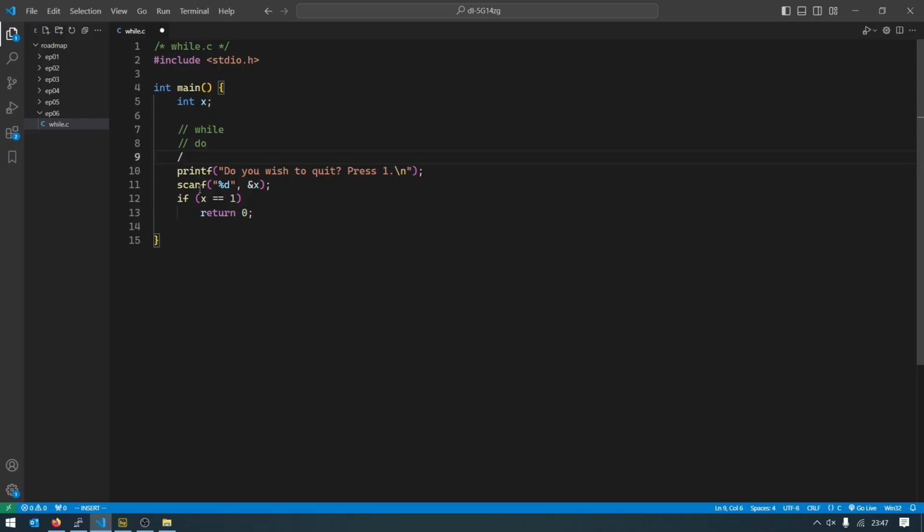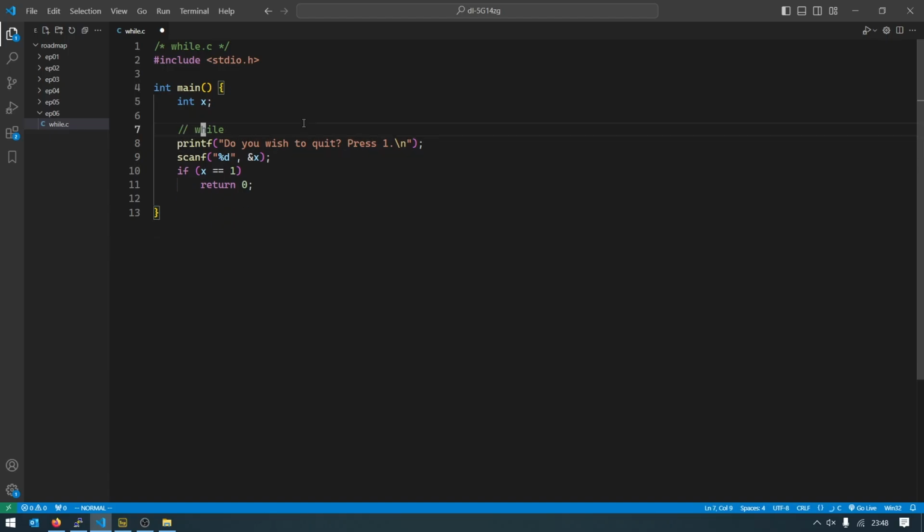And then there are for loops. For loops are a little bit more advanced, so we will wait a couple of episodes for that. And do is basically the same as while, but while is quite simple to understand, so let's start there.